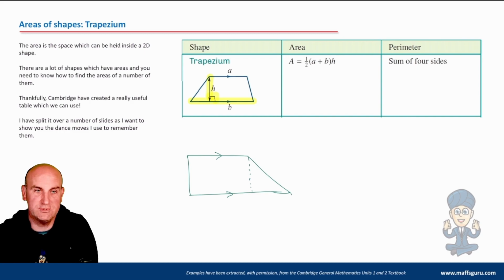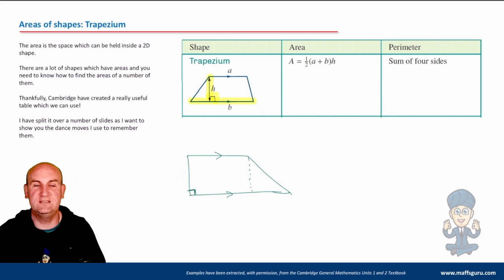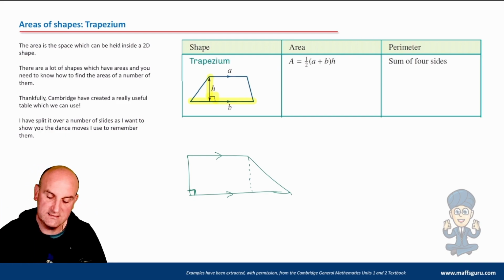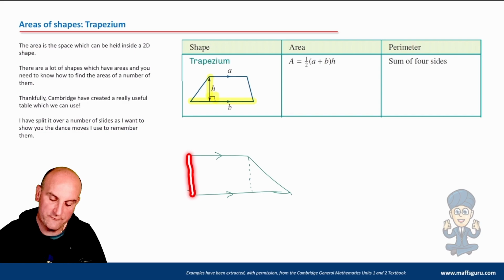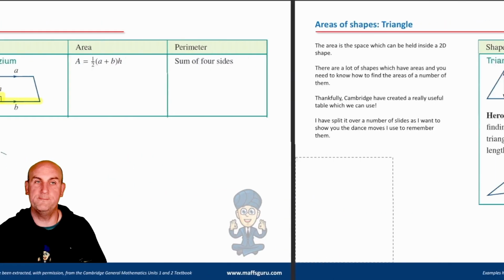That's a trapezium. We're just trying to trick you. Even though it's got a right angle here, it's still a trapezium. A trapezium is a quadrilateral with 2 parallel sides. So again, in this situation, I would simply add those 2 together. I'd multiply by how far apart they're going because the right angle is telling me that. And then I would simply divide my answer by 2.